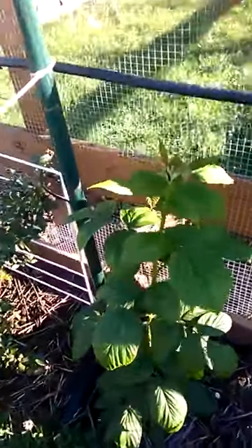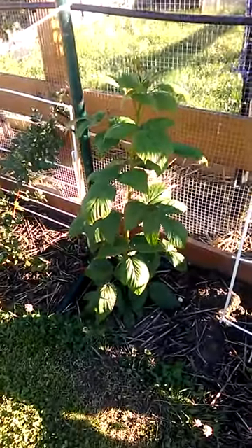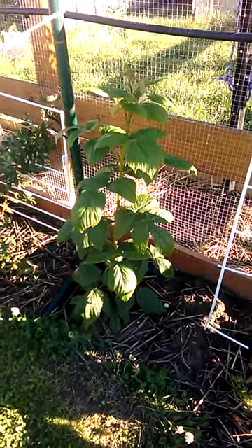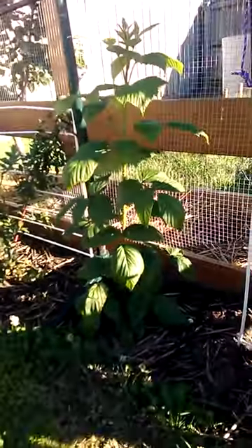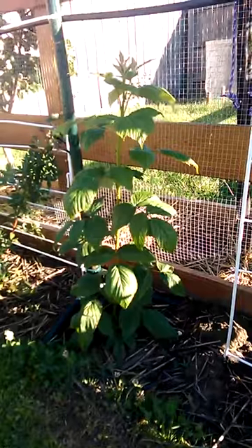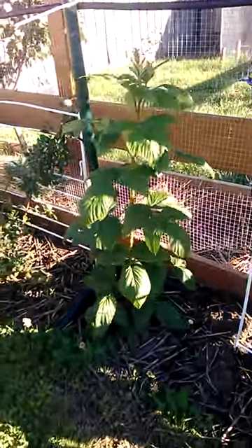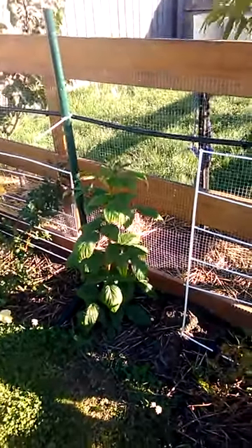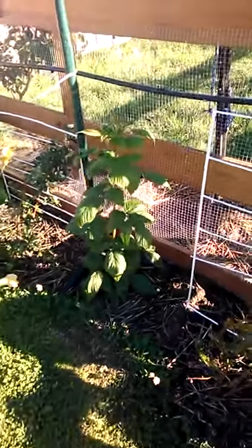Here we have a raspberry bush — it'll grow raspberries, and as you know they're pretty dear in the supermarket, nearly all year round, $28 to $32 a kilo. This bush isn't that old; I've been growing this raspberry bush probably 12 weeks, something like that. It's going real well, about 60 to 70 centimeters off the ground.